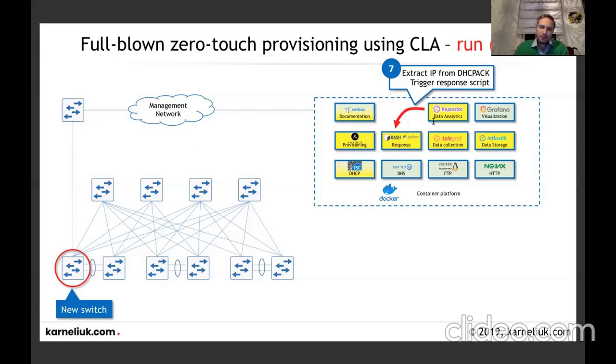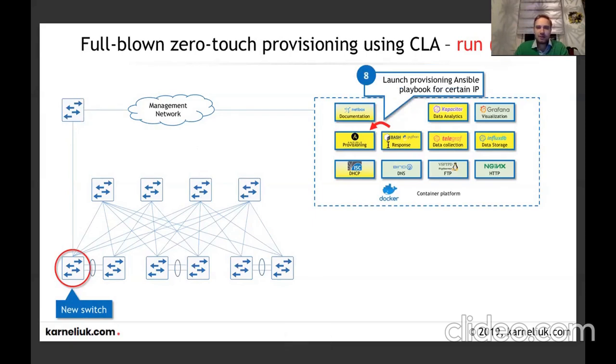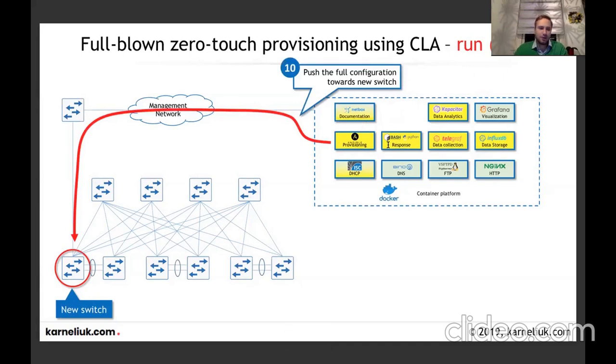So then, as said, Kapacitor is triggering the response action. The response action, in my case, is bash. Bash is launching Ansible with this variable got from Kapacitor, so the IP address. Ansible requests the data from Netbox about this particular device and pushes the configuration towards the switch, so the switch has a full configuration.